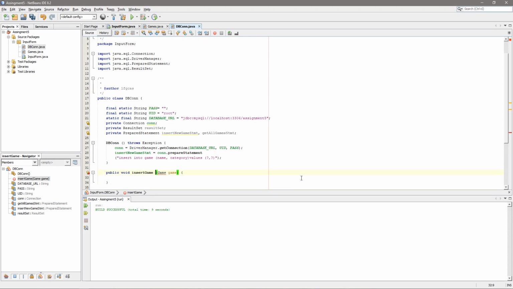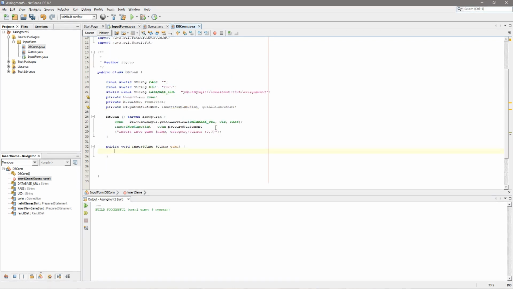Now it's not game, oh, it's games. Okay. Be careful about the typo. That is why it was giving me an error, right? The game doesn't exist, but games exists, which is the class that we created earlier, right?